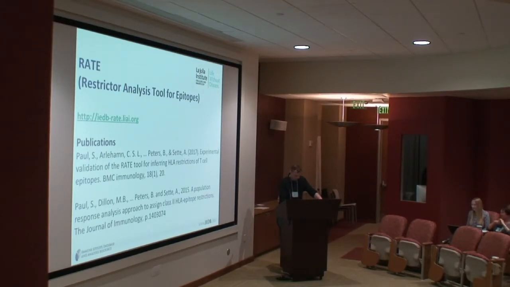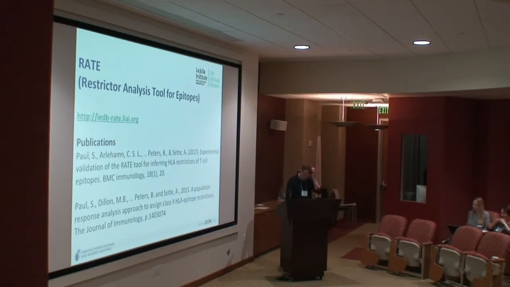So the rate tool. Inferring HLA restriction specifically for MHC class 2 molecules is absolutely non-trivial. For MHC class 1 it works quite well because the different MHC molecules have quite different specificities. Very often you take the MHC molecules from a given person, you predict the binding affinity for your peptide, and you already know quite well. And there are also reagents available that allow you to distinguish very well which allele restricts it.